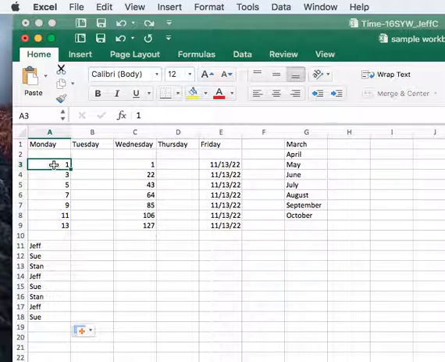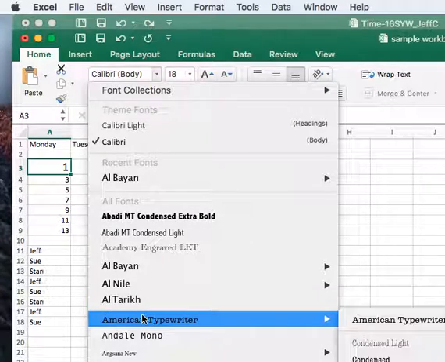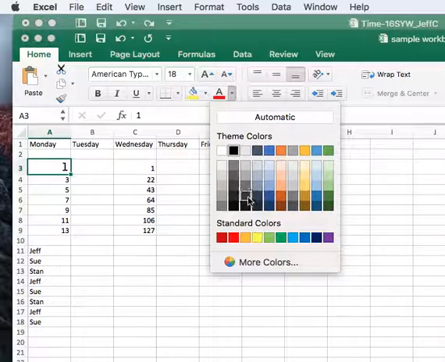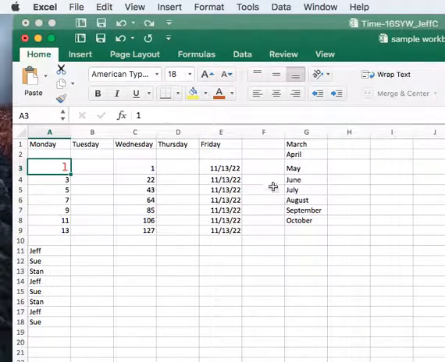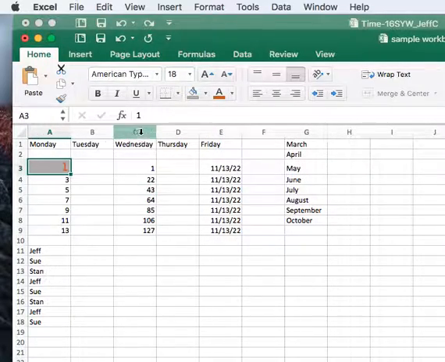Something else I like is the format painter paintbrush. So for example, let me say I'm in this cell here. I pick some font, some color, maybe even do a background. Okay, so I have a cell that looks something like that. And for the life of me, I want the rest of these cells like that, but I can't remember what I use for the font, the size, so on and so forth.